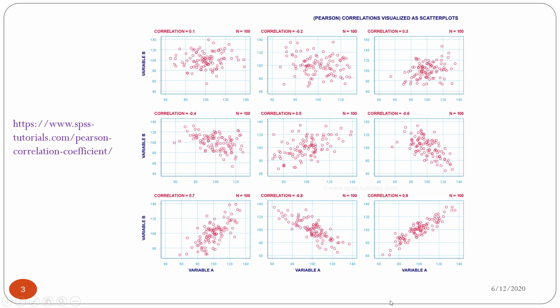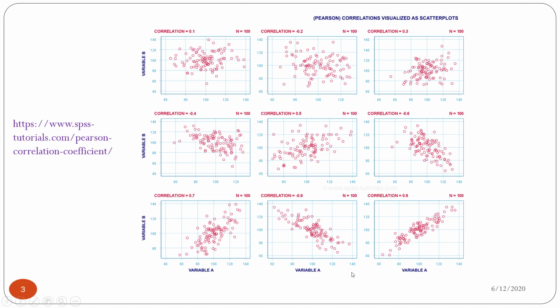So let's think of a scenario where we can have it. How about this? If on the x-axis we say the smoking habit, like how much a person is smoking, and on the y-axis you have the mortality rate, that I believe is positively correlated. The more the habit of smoking, the higher the mortality rate we will expect. So that is an example of positive correlation.